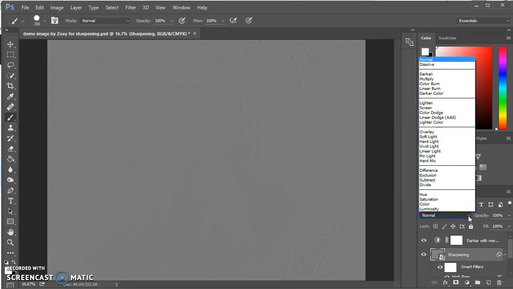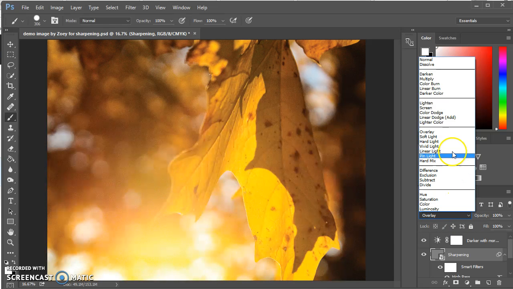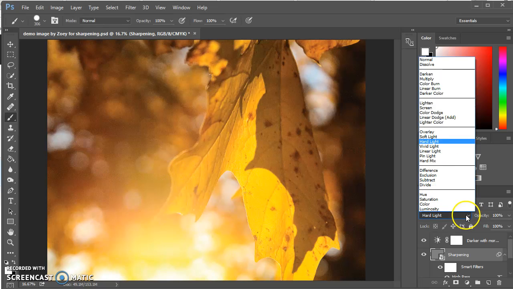For this option, you want to use overlay, soft light, hard light, or linear light. And you can play with those and see how they would change your picture slightly, depending upon which one looks best to you.